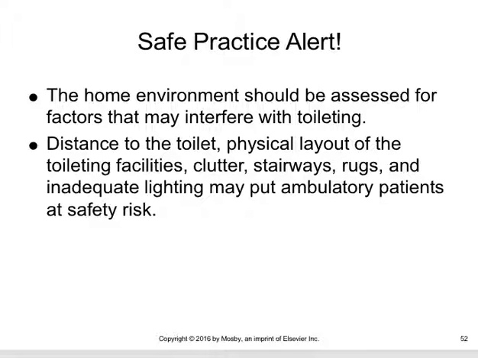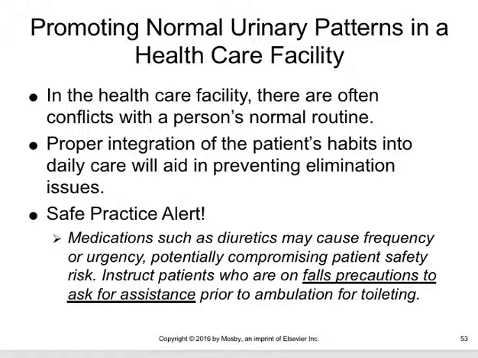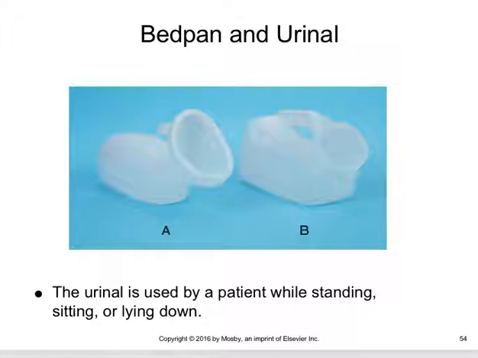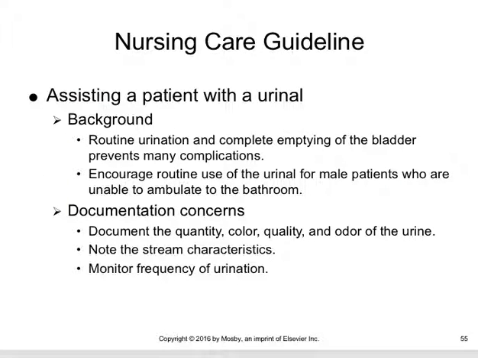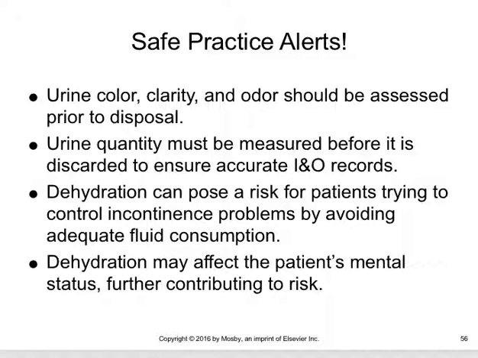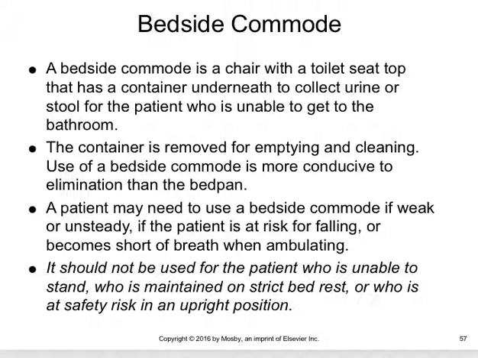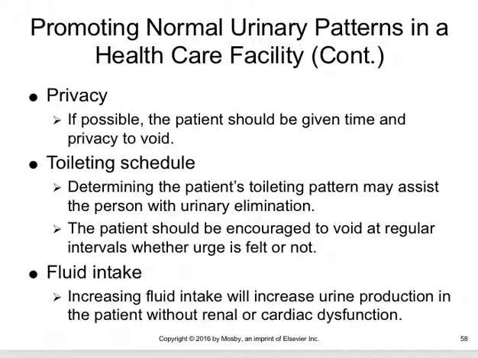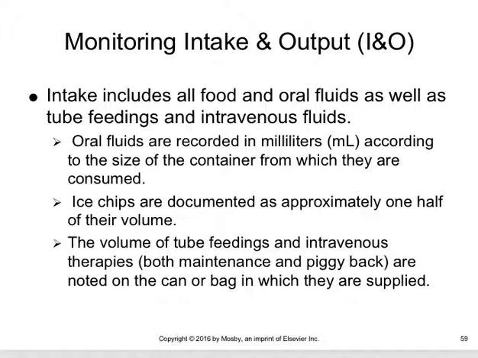So you can read, you'll understand this. If you have a home health alert, different kinds of bedpans and urinals. You guys are getting practice on seeing these in the hospital. Why we use some of these, obviously, if someone's at risk for fall, they can't get out of bed, all those kinds of things. A bedside commode can often be used if someone doesn't want to walk all the way to the bathroom. Usually we put them on a schedule and encourage them to void at certain intervals.